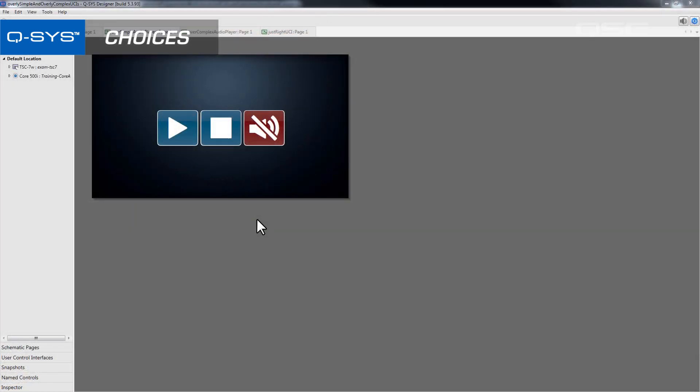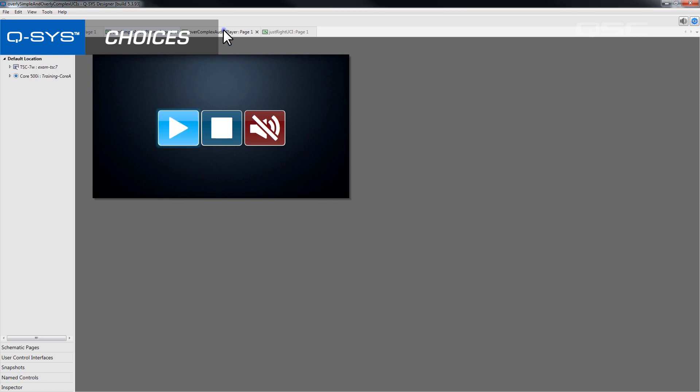A big thing to consider during the planning process involves choice. What choices do you want to give the user? I mean, choice is a good thing, right? Well, of course it is, but it can also be a bad thing. A design that doesn't provide enough choices can seem too simplistic or even condescending. But too much choice can be a huge problem as well.